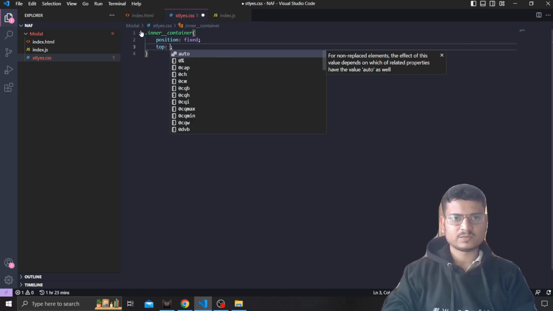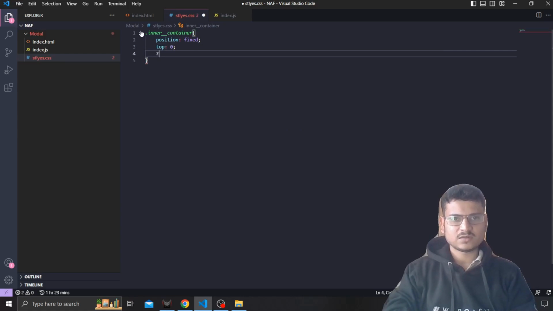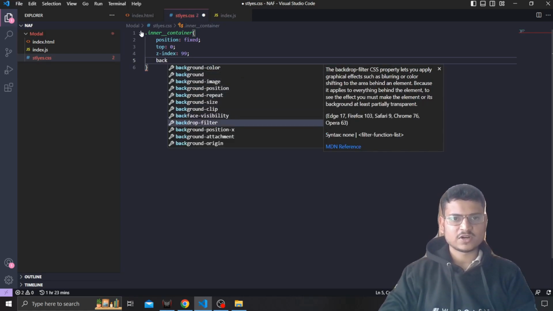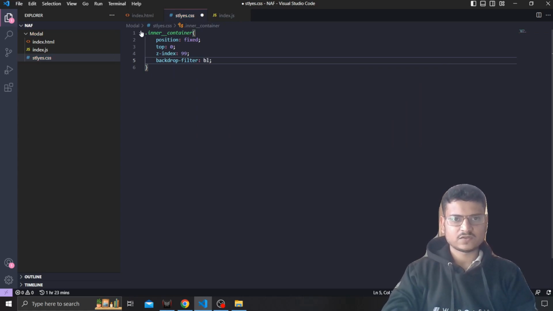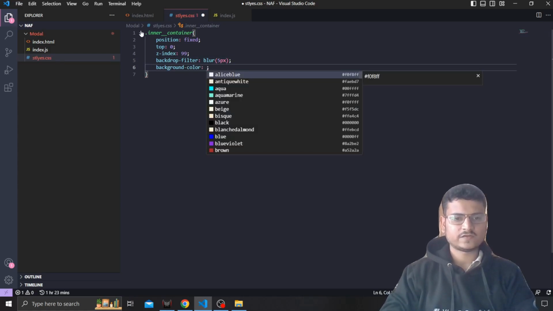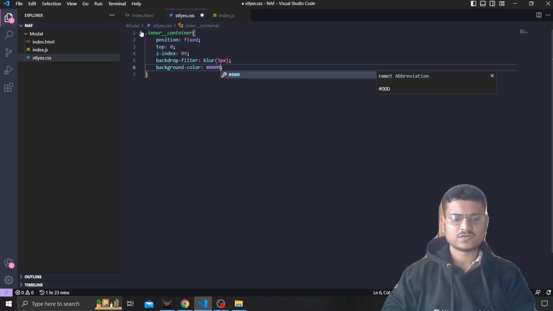Alright, top 0, a little bit of z-index 99, and a backdrop-filter so that it looks like it's a normal container with a blur of 5 pixels, and a background color of #0040.